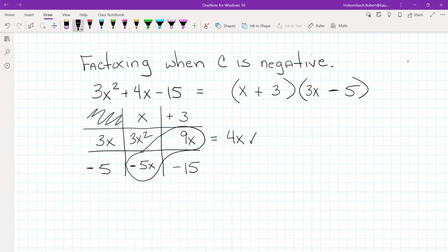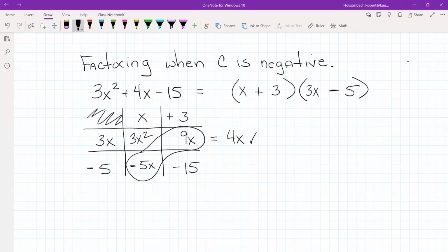Now, when you're doing these tables, if you start the trial and error process and something doesn't work, don't erase it. Leave the table on your paper so that you'll know which location you've tried factors in. I've seen students erase their table and then 2 or 3 times down the road, they put the same factors in, try them again, and they still don't work. So leave your table on your paper.